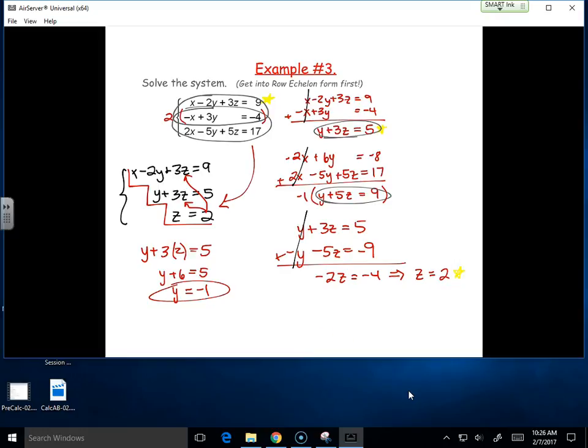How do we find x? We just keep on plugging and chugging, right? Some of you are doing good mental math, which is good. Just make sure you don't make any mistakes with it. Just in case some of you aren't tracking: 2 times negative 1 plus 3 times 2 minus 9 equals 9. That'd be negative 2 plus 6 is 4, and so x equals 1.